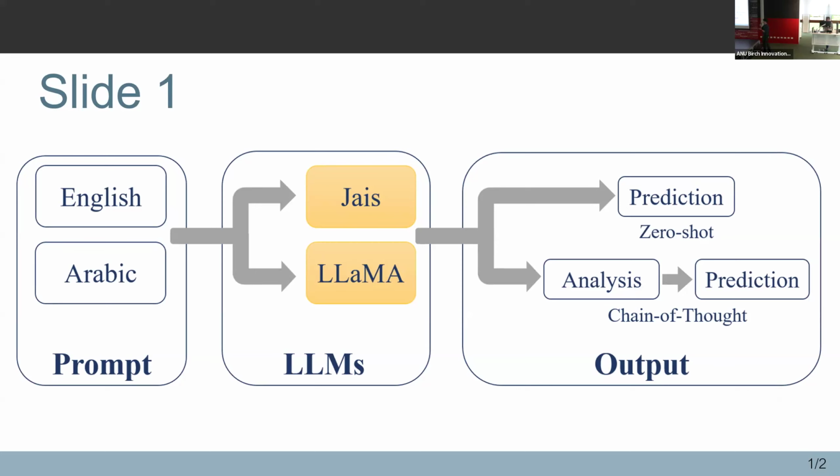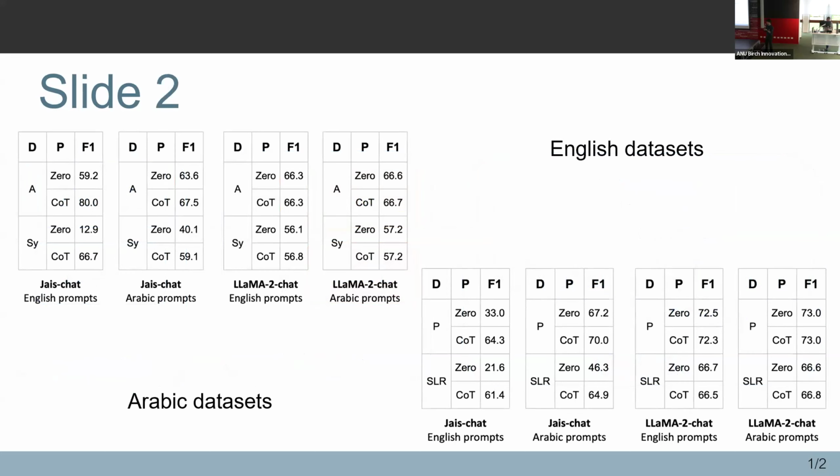Mainly our result is that the JChat benefits extremely from chain of thought reasoning, but Llama doesn't really benefit that much from chain of thought reasoning. We also tried varying the language of the prompt, and funnily enough, Llama is not affected by the language of the prompt at all. And also, even though Llama was not trained on Arabic text, it is able to classify satire in Arabic quite accurately, probably because there's some Arabic leakage in the data set. Yeah, thank you.